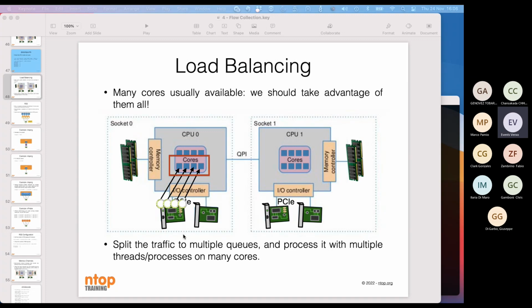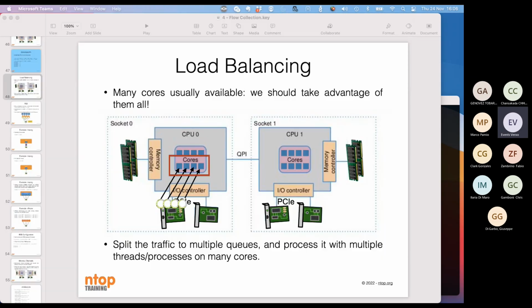So for instance, if you have a single network interface, but the traffic rate is too high, you cannot handle that using a single mprobe instance. You can split this traffic into multiple streams using multiple queues, send this traffic to multiple application instances, and run each instance on a different CPU core.